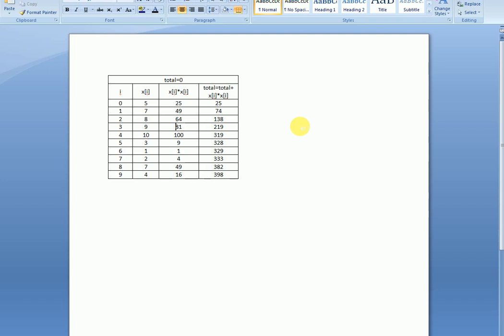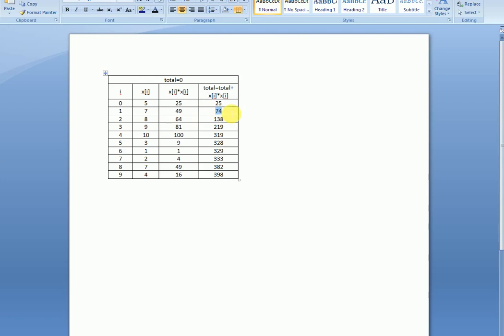Here we see initially the value of total is 0. After calculating the square of the first input, the total will remain 25. Then for the second value, that is 49, 49 will be added to 25, and it will be 74.